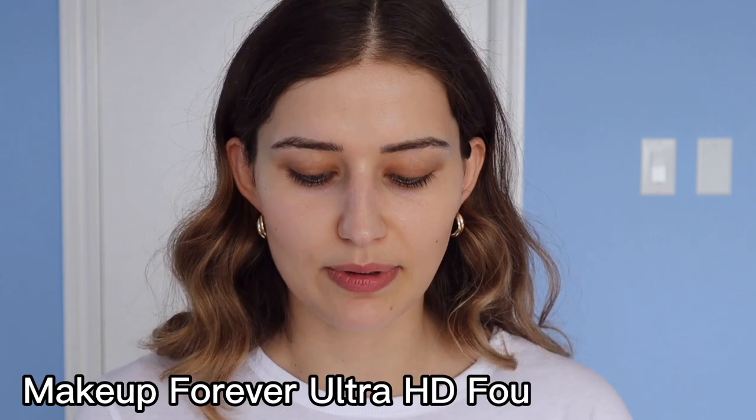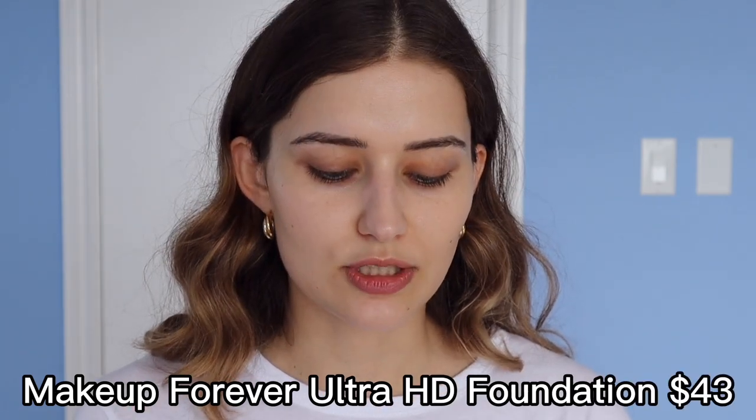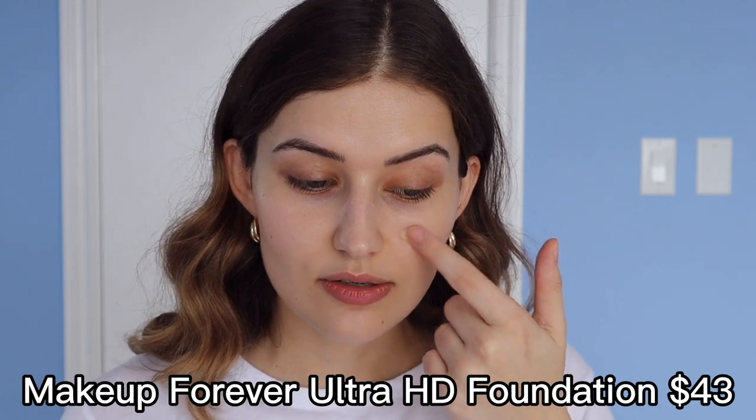For the purpose of this video, I'm going to go in with the HD foundation because a lot of people have tried it and may have it in their collection. I'm going to dot it on the Farsali side without any oil to play with it and show you how to apply it. I'm going to take my damp beauty blender and very lightly press it into the skin. I definitely recommend a beauty blender over a brush because a brush will actually pick up texture and lift it, whereas a sponge will literally press a dry patch down.